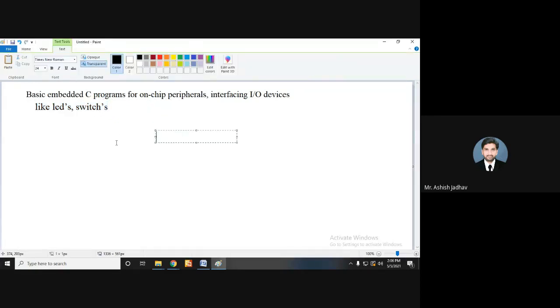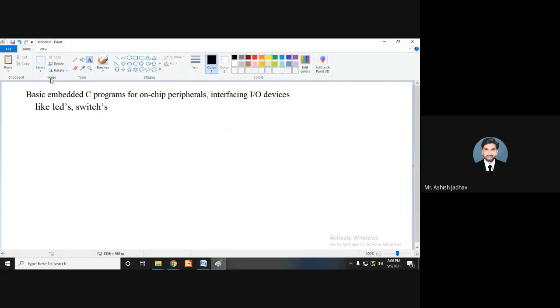So I guess you are able to see this. If I try to draw some microcontroller or chip, then you will find such kind of package, right? So I can show you. This way the processor or controller is being represented, right?